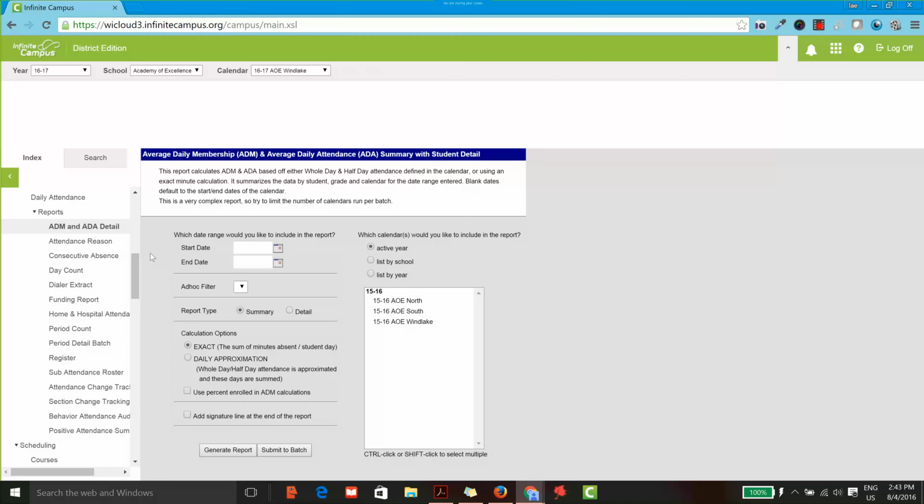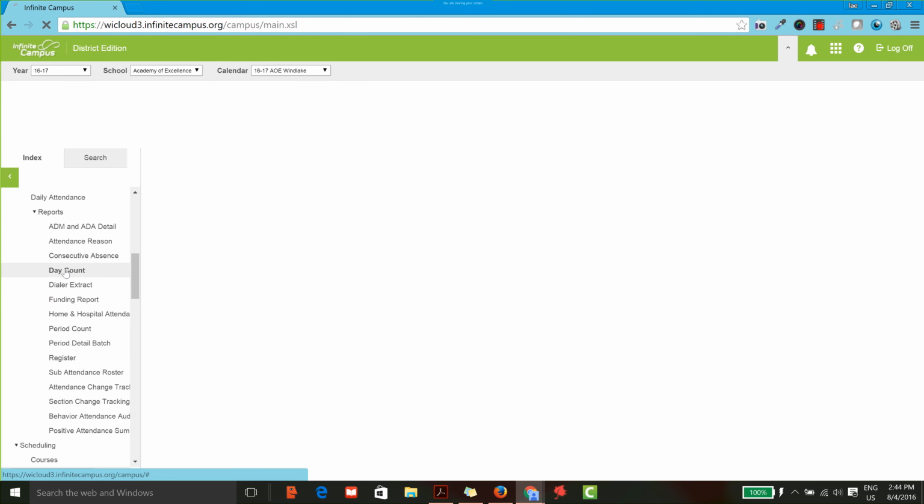You can run this report by summary, which just gives you counts, or by detail, and it will show each student's name. And again, you have to choose how you want this: do you want it exact, or full half day, daily approximation? So that's one report. Day count is another report that a lot of people use.